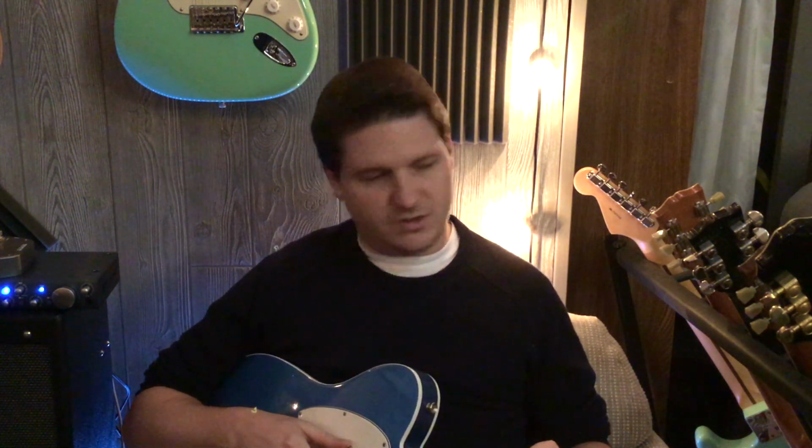On the not as good side, they'll just sound like generic single coil, almost like a split humbucker, just kind of nothing to them. A really good Telecaster neck tone has an airy quality to it. It has a woodiness. It has this nice attack and this nice snap that sits on top of this kind of hollow mid-range, and then has bass that's not muddy or flubby, but it's not necessarily super tight either. And this sounds really crazy, but the best way I can describe this tone is it sounds like Carl Wilson's voice from the Beach Boys. That's what it sounds like.